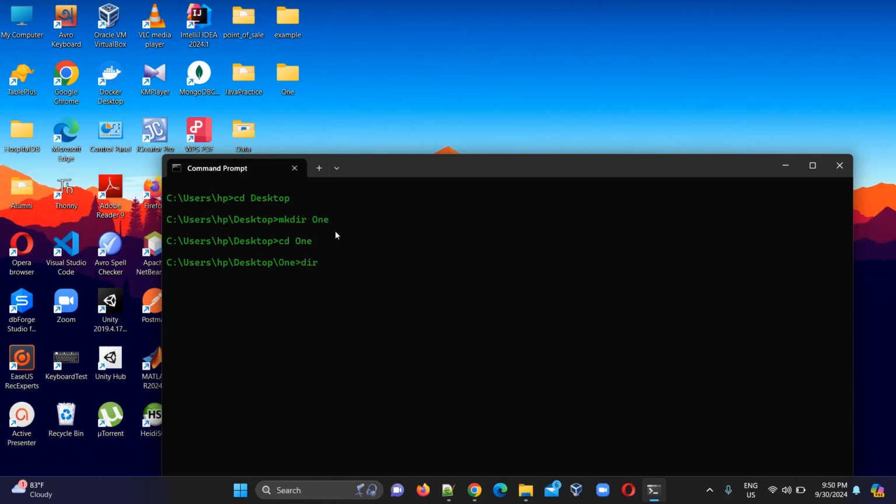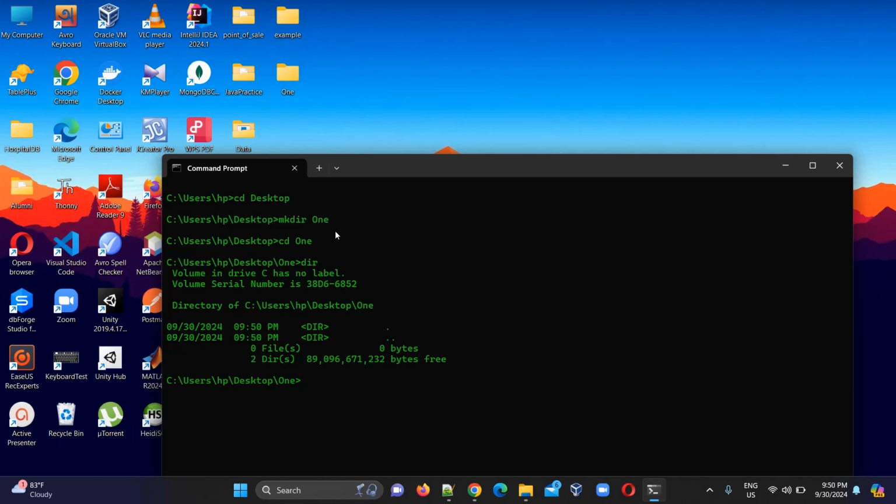If we type dir, you can see the folder is empty. We don't have any files and folders here, but we can see a dot directory and a double dot directory. These are the default directories that are located in all newly created directories. What is the purpose of these?